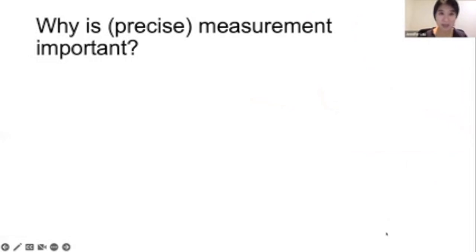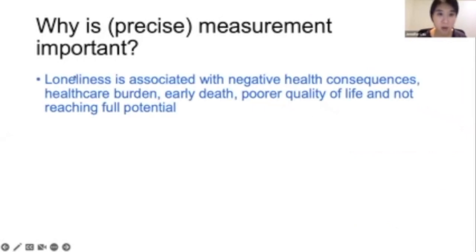So, because I was the first speaker today, I thought it was perhaps worth taking a step back and thinking about why measurement is important. And the reason it's important, and I guess one of the reasons why we're all here today, is because loneliness is associated with negative consequences for mental health and physical health, healthcare burden, quality of life and not quite reaching your full potential and thriving in life, and eventually early death as well.